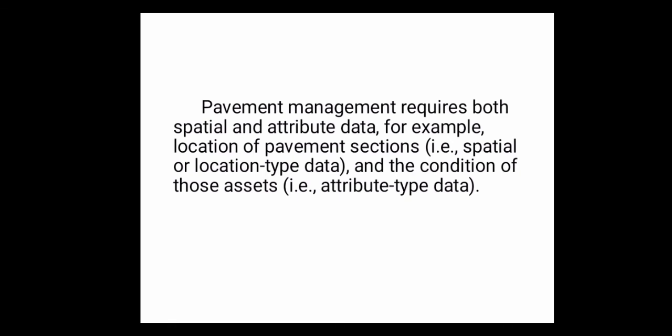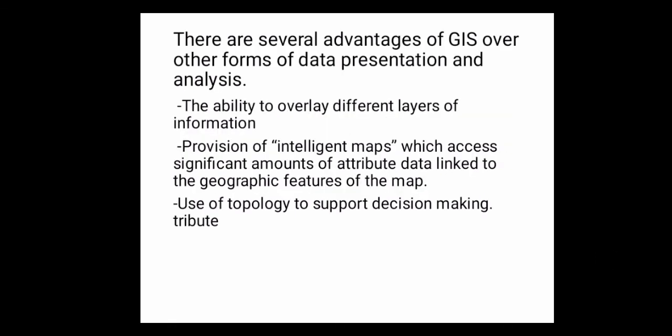So there are several advantages of GIS over other forms of data presentation and analysis. The first one is the ability to overlay different layers of information. Road surface condition can be stored in one layer, pavement construction information in another, and so forth. These different layers have a common coordinate system, allowing them to be overlaid on top of one another.